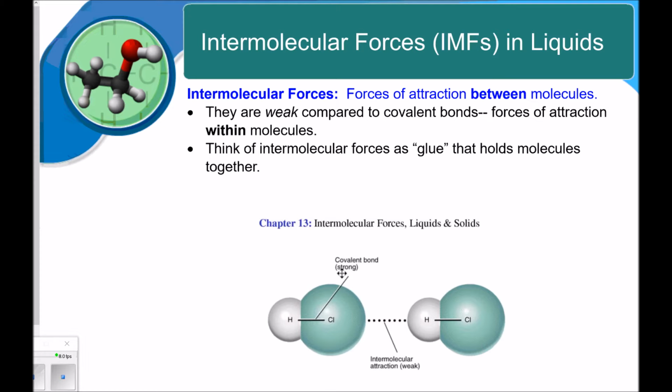So right here is hydrochloric acid. Here's another hydrochloric acid to the right of it. The intermolecular force is the force of attraction between the two different molecules right here. It says they are weak compared to covalent bonds. Think of your intermolecular forces as the glue that holds different molecules together.